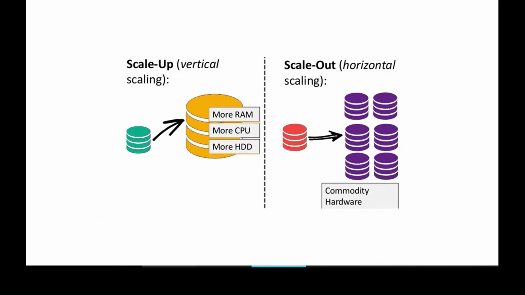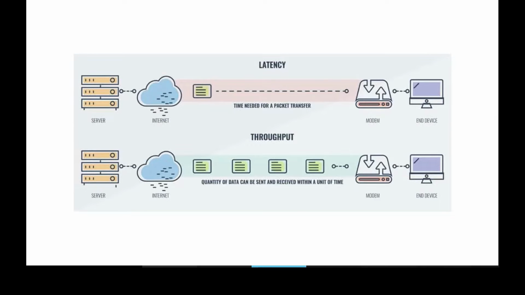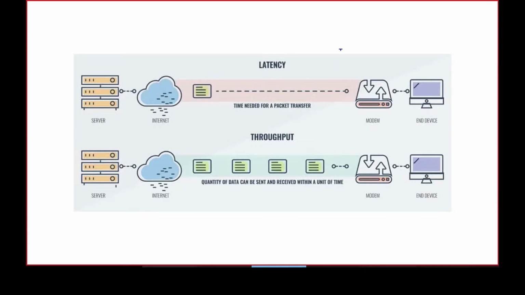Any system when you're building, first of all, these are the things that need to be understood in any product selection nowadays. Everywhere we talk about whether it is scale up or scale out, that is, whether it is vertical scaling or horizontal scaling. Then we'll talk about throughput and what the latency level is. All these are addressable things when it comes to choosing a product. So let us go and understand latency and throughput. Two important terminologies, which everyone should know.